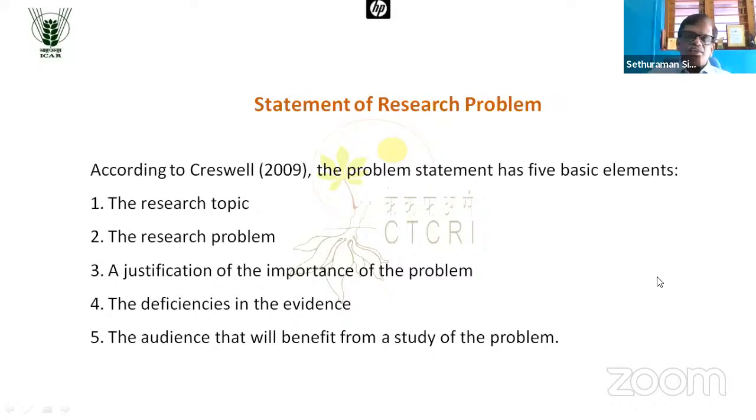And again, you are taking them to the frontline demonstration field. You are showing them how the variety is performing, how the improved variety is being cultivated there. That means you are doing classroom sessions. You are taking the farmers on a field trip. You are doing some kind of field day. You are trying to increase the knowledge of the farmers.